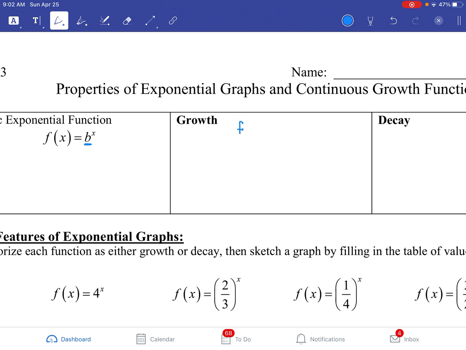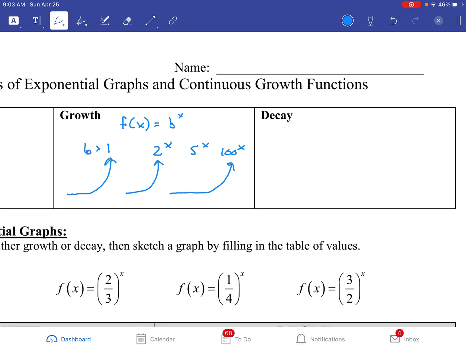Okay, if you have an equation where you have f of x and you want your b value to be greater than 1. Okay, so you have some examples. You can do 2 to the x, 5 to the x, 100 to the x. As long as the b value is bigger than 1, then you will have a growth function. So it will go up, like this. Then how steep the curve is depends on the number that you have as your b value. The bigger the number for b, the steeper the curve is going to be.